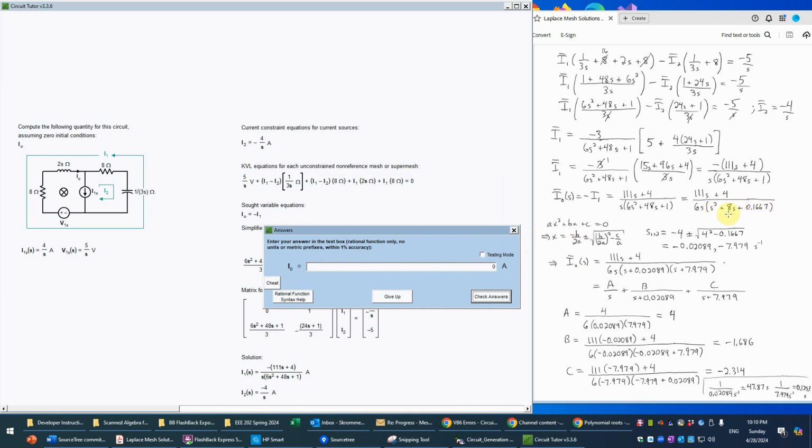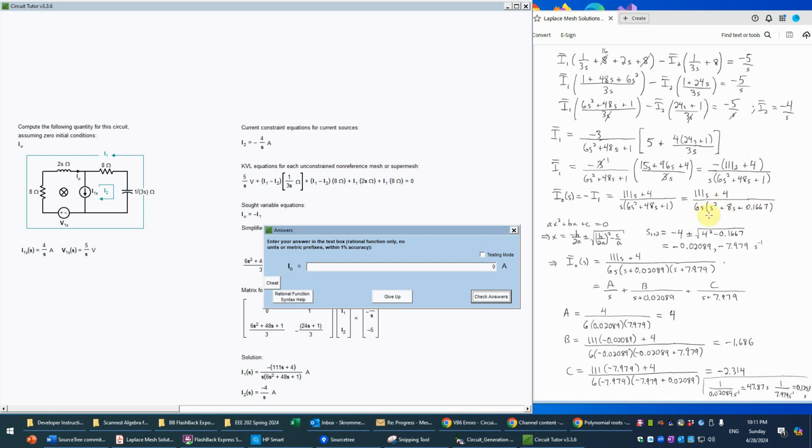So in order to factor the denominator here, we can just use the standard quadratic formula. So if we have ax squared plus bx plus c equals 0, then the roots will be x equals negative b over 2a plus or minus the square root of that same thing squared minus c over a. Again, that's the sort of improved form of the quadratic formula. And also, I just say I naught of s is minus I1 here. And also, to prepare it for that, I did pull out a factor of 6 here. That makes it easier to apply this formula. So pulling out the 6, that makes this just s squared, and the 48 over 6 is 8s, and then the 1 becomes 1/6 or 0.1667.